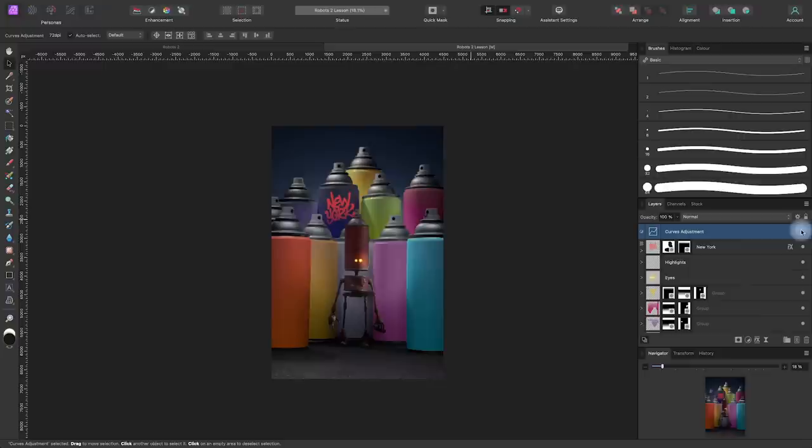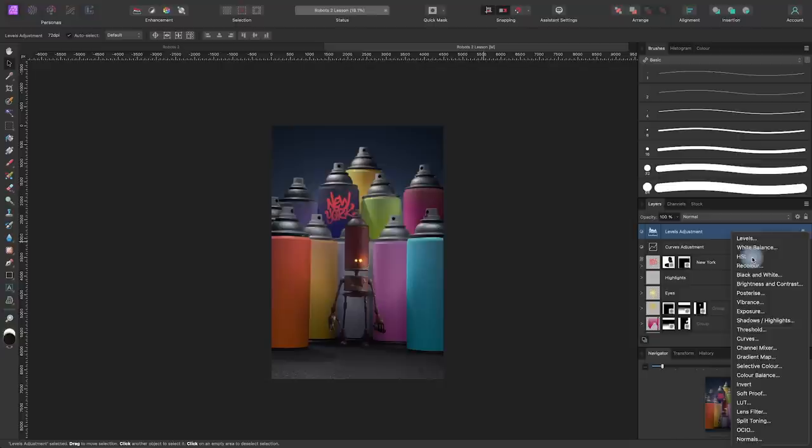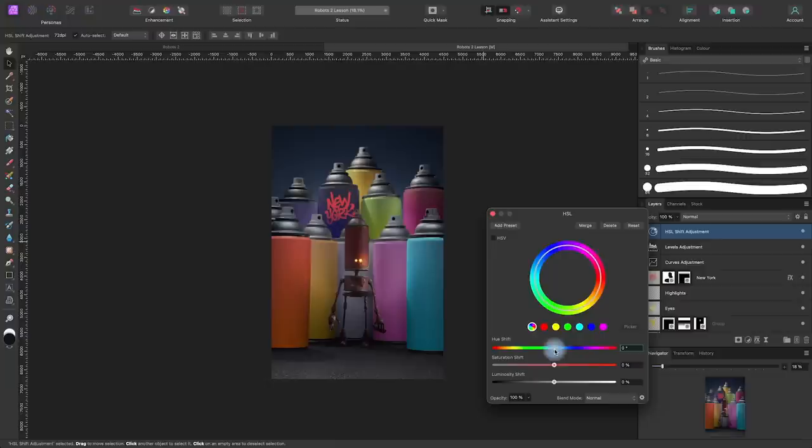And as well, I think I'm going to make some levels here. And just playing with the mid-tones. This is at your taste. I'm going to add HSL, hue, saturation, and luminosity. So I'm going to saturate the image just a little bit. There. And make it a little bit darker, all the colors. It's trying to compensate the saturation. Okay.